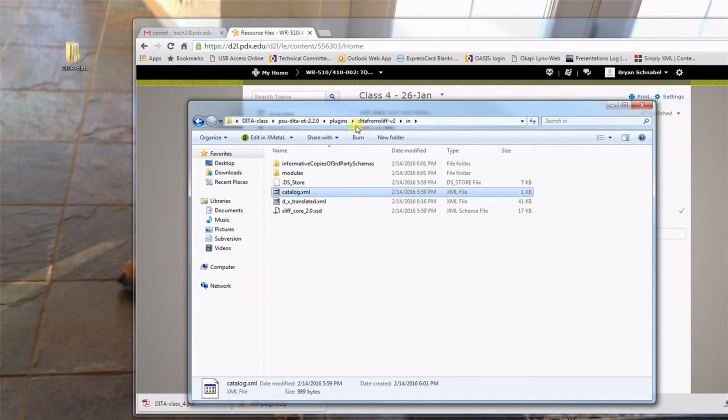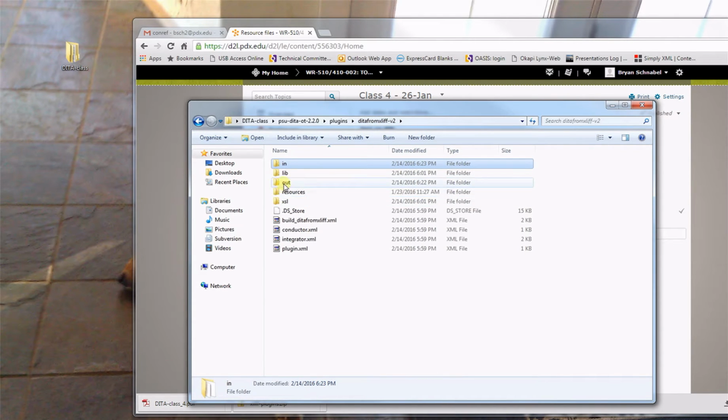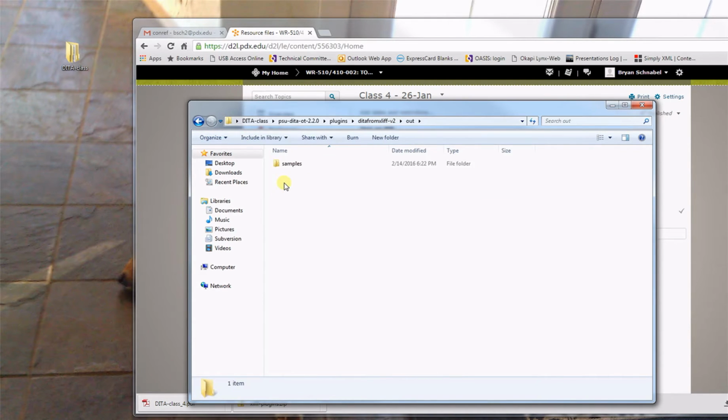Okay, so I'll put this away, and I will go back into my DITA from XLIFF, and I will look at my out directory and my samples and DITA from XLIFF. It has a translated directory and a root directory, and I finally get to my sample DITA map with my tasks that are translated.